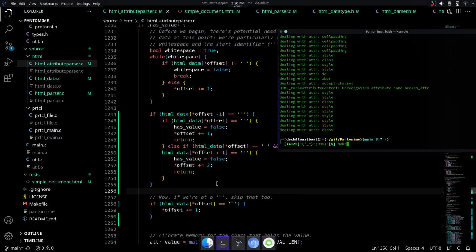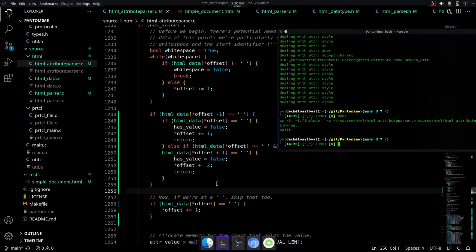Promising. And we only need to check for one space because the first time we load a document, we clean it up first. What I mean by that is we'll get rid of all the white space at the beginning of the line, just because it's wasteful. And then anywhere there's more than one space, we collapse it. Even in content, which I noticed other browsers do too, which I wasn't expecting, but I was happy because that's less for me to implement.